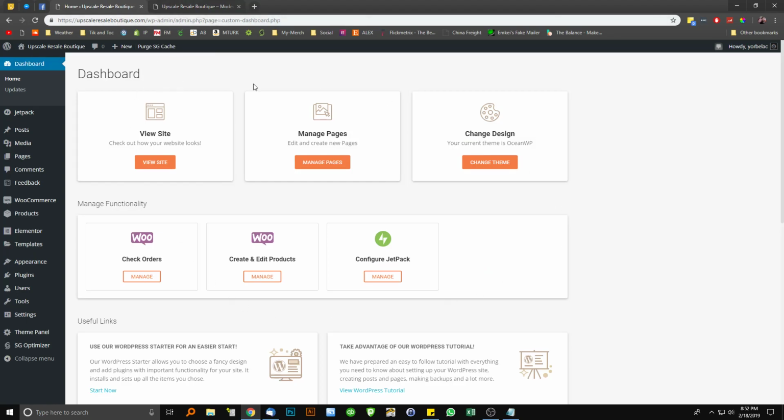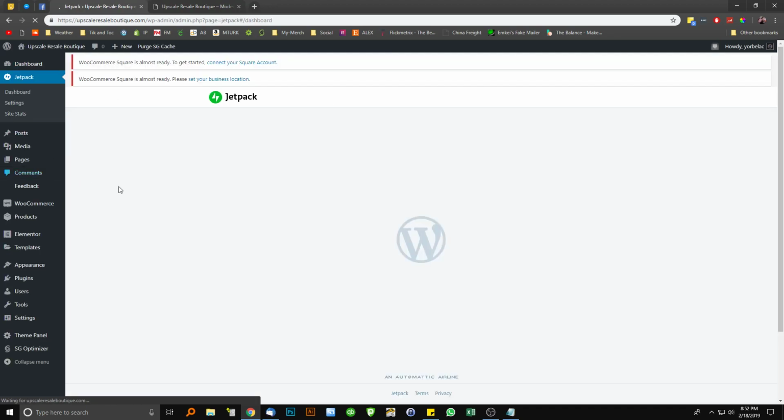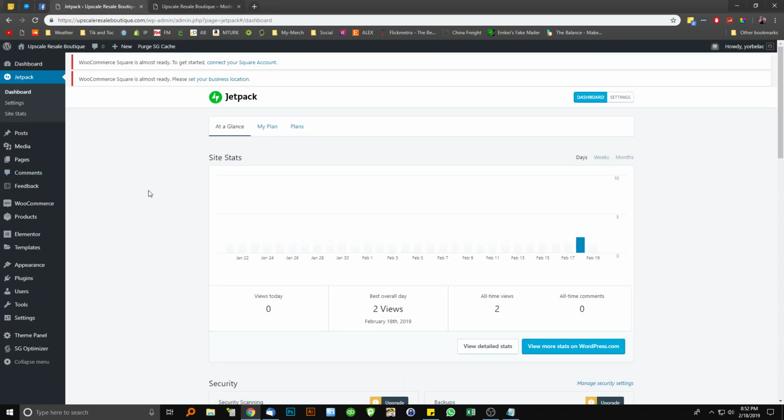You've got a content area here which shows whatever you have in focus, and a sidebar with all these links, all these little things that you can use to control your site and the content that is on it. And it looks like a lot of stuff, and it is, but really you're not going to use most of that. In fact, the only thing probably that you're going to use are Jetpack, which will give you your site stats. I'll click on Jetpack, and that's what this content area looks like here. So far, it's a brand new website. Not really a lot going on so far.